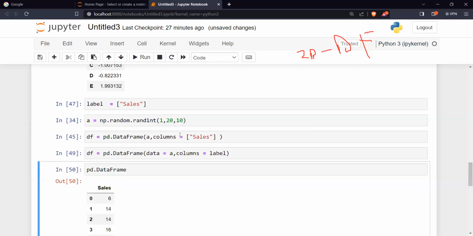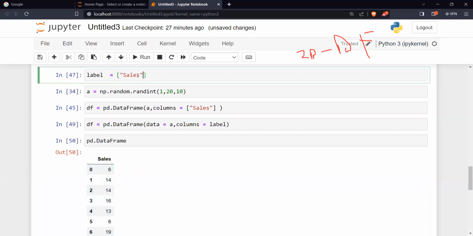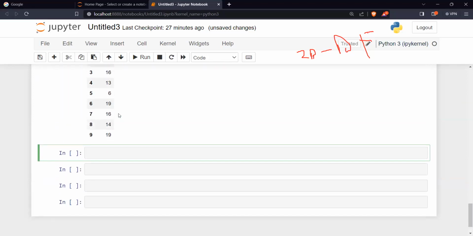That's why the error was there. This is the first thing, data. The second thing is index, followed by the columns. So that's why it gave us that error, that index must be a collection of some kind, but we only called sales. I hope you understand why that error came about. Yes, sir. That's fine.